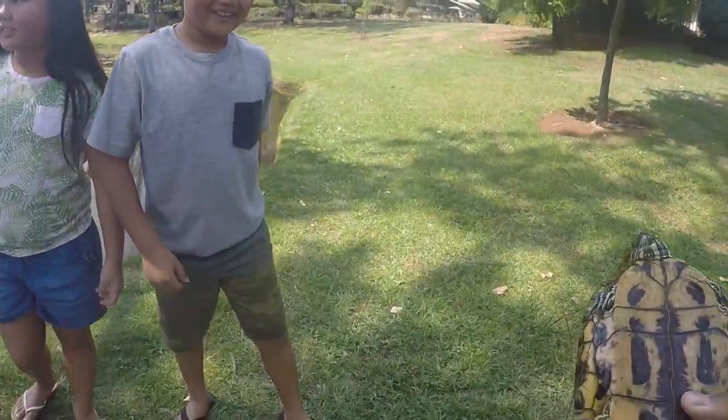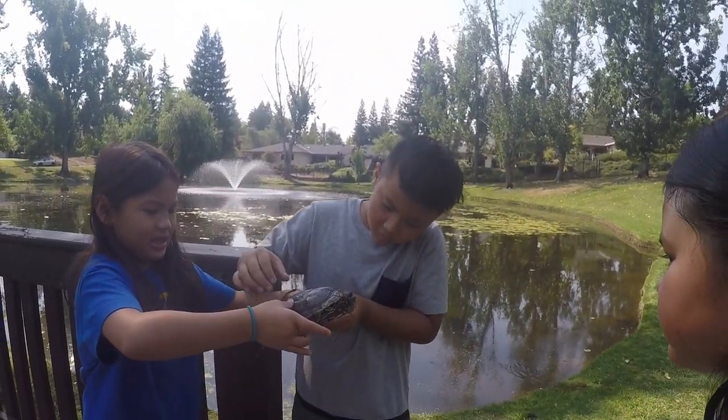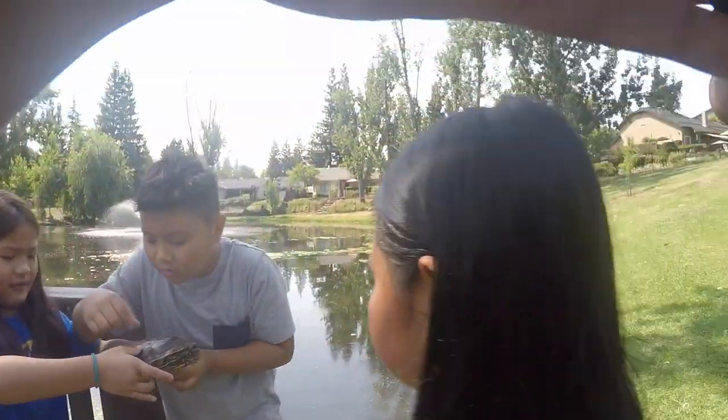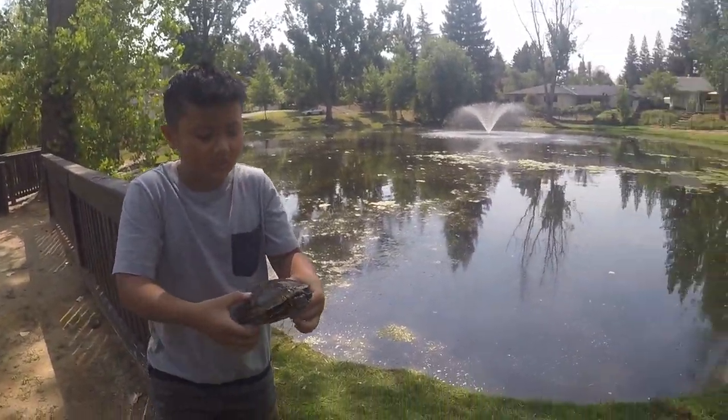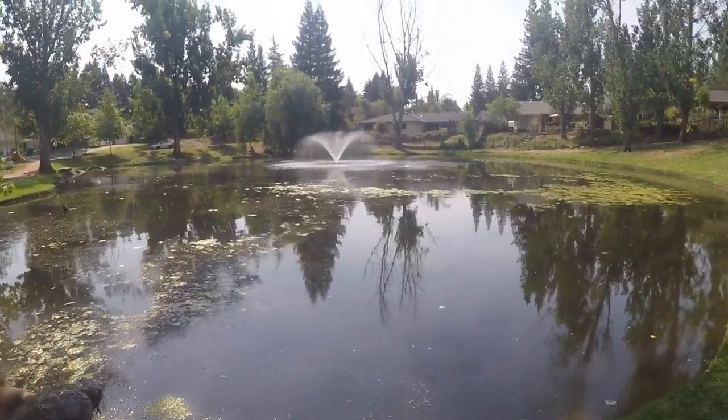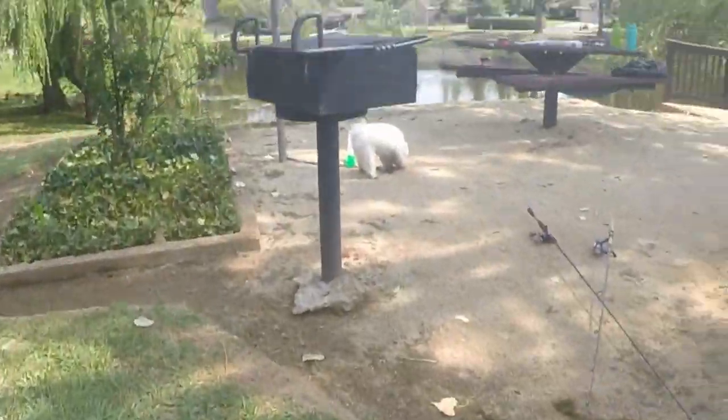I got a turtle. Wait, watch out for the teddy. Marcus, get it. Hurry. Ooh. Okay, bring it back over there. Poisonous? No, it's not. Go ahead and bring it over there. Let him go. Bye, turtle. Bye, turtle. Oh my gosh, you guys caught one.